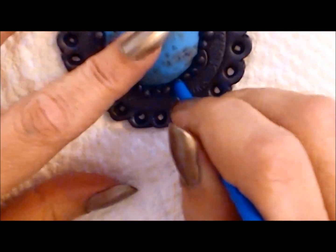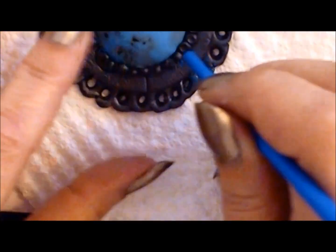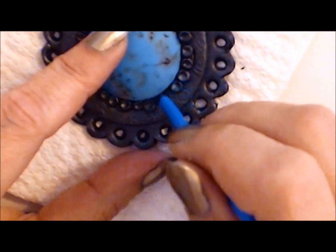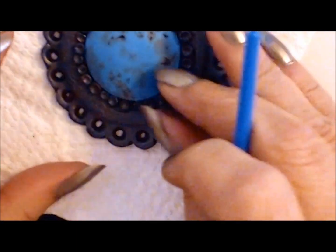And then I'm using here the tip of my paintbrush handle, but you can use your ball stylus. And I am just making a hole by flattening those little beads, and that way I also fix them to the circle. See, I just need one more there.